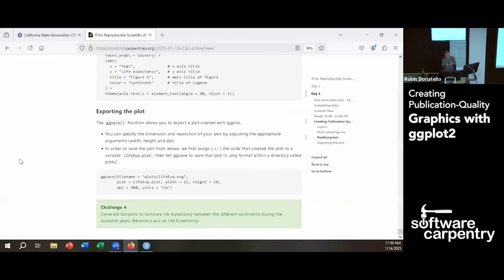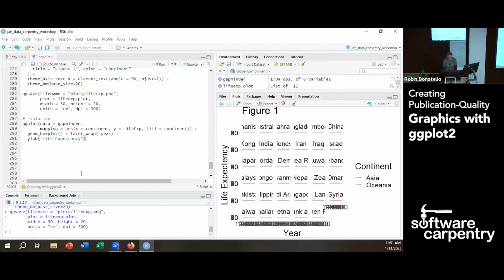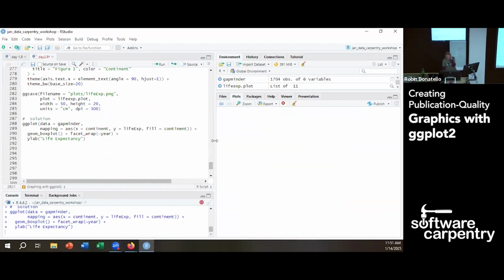Visualize this. Yes. Okay. So how would I do it? Robin's solution. Not really my solution. I am not going to type all this in, I'm going to copy paste.